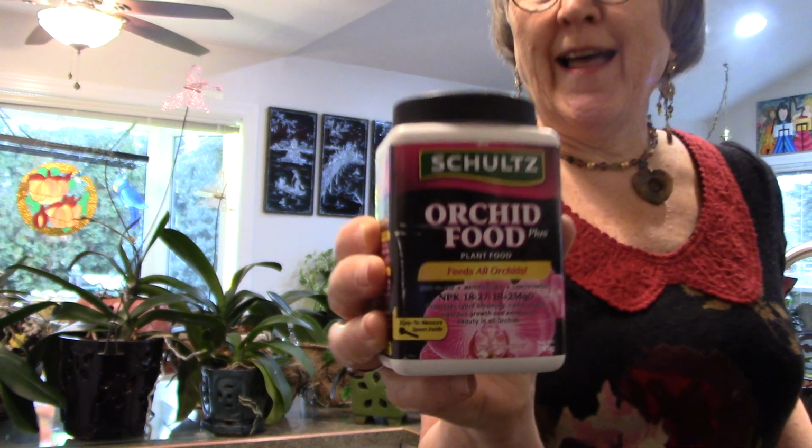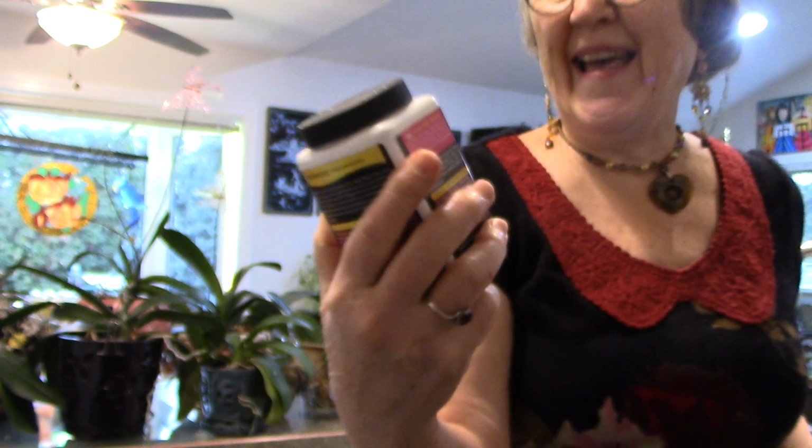So I'm celebrating because all the ones on this side are in spike. I haven't watered yet, but I have changed to my higher number. Those of you who remember, I ordered this online and it came from Lithuania and it's 18-27-18 and it has magnesium, 2 milligrams. So the debate is out as to whether it really does help encourage flowering, but I say it does. And so I switched last watering day, which was last Thursday. I started my week over again and did my number 1 watering, and now it's my number 2 watering, and I am using fertilizer.